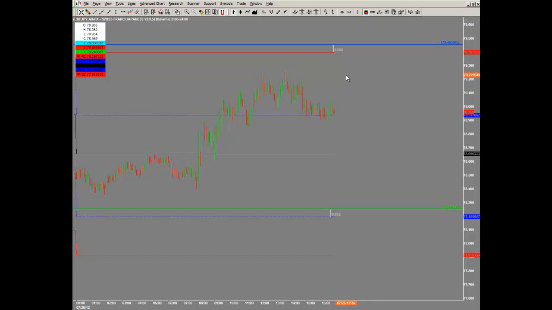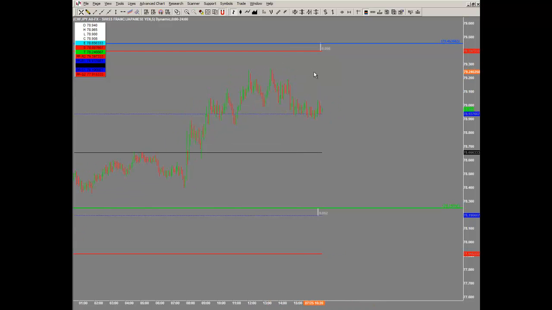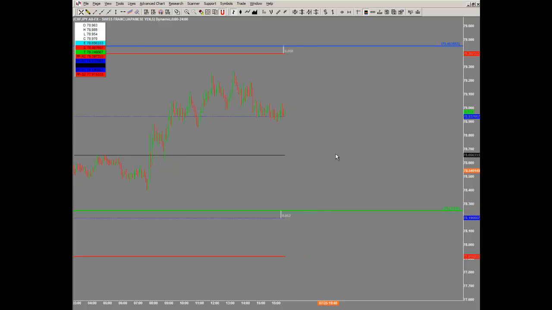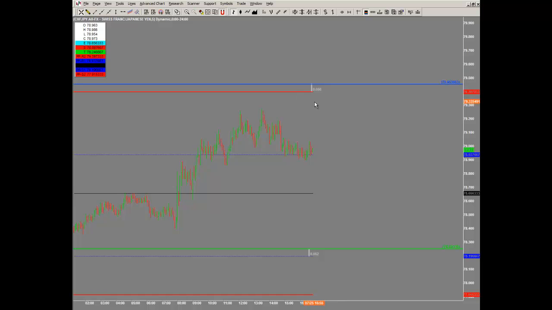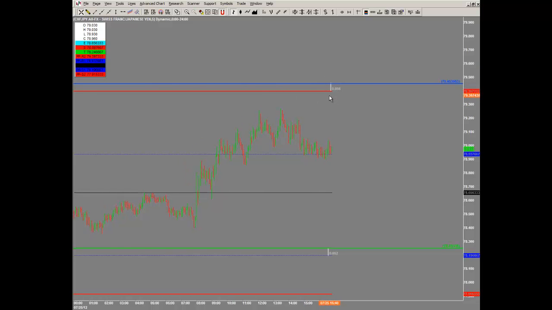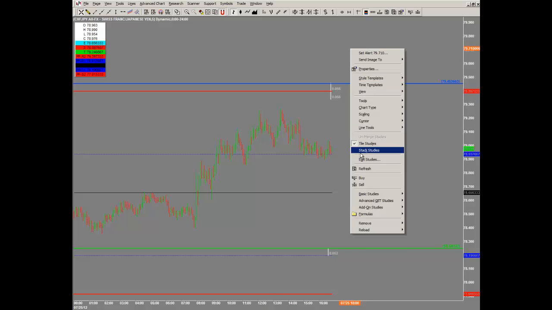What I'd like you to notice is what happens when I switch on the indicator. The thing to notice is that the indicator correctly sets your target. The target, where the indicator line is, is your target. The target is fine. It's the stop that causes an issue. The stop is actually calculated on the wrong side. It comes in on this side. In other words, it's calculated 5 points closer to the price action, which actually leaves it exposed. I'm not saying this would statistically have necessarily made a difference, but I don't think you should do it that way. So let's switch on the indicator and see what happens.